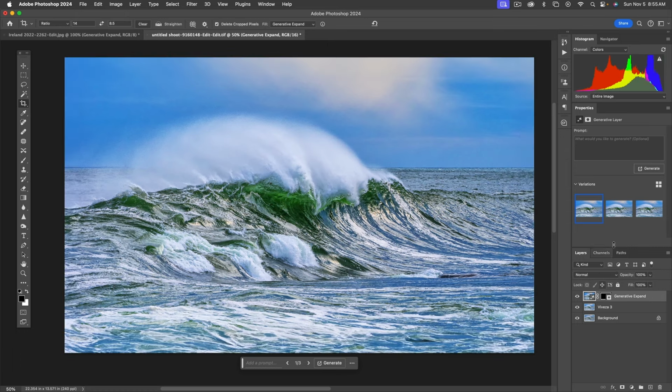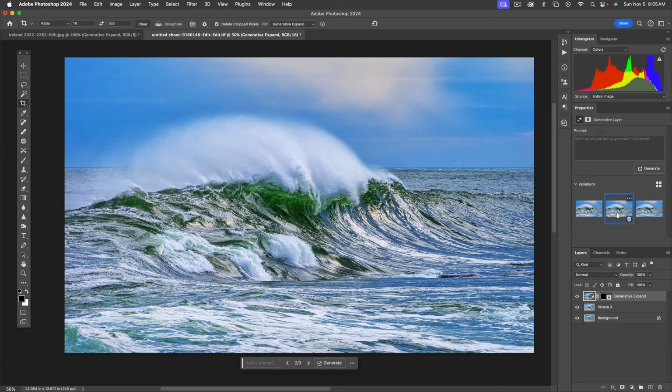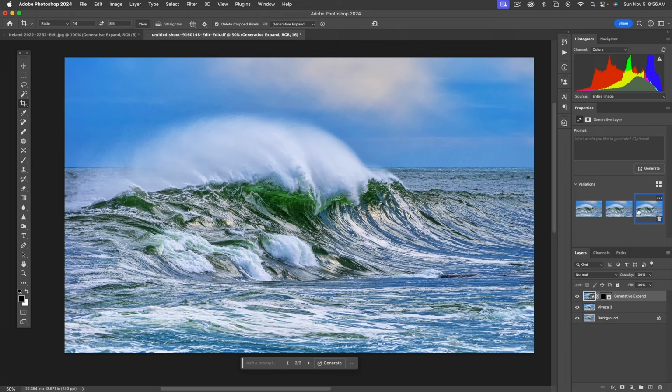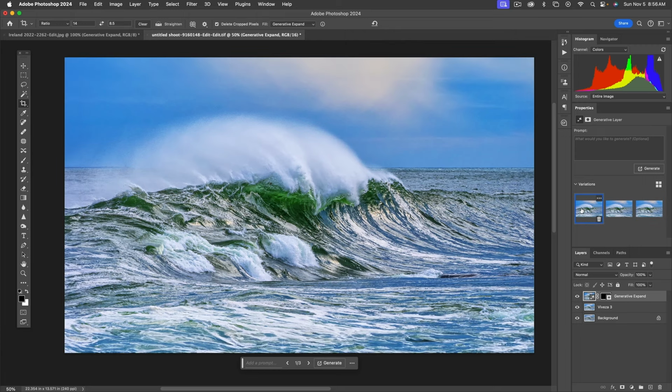Now, you do get 3 variations on it up here in the variations panel. You can see how continuity is. Let's see, that one. I don't like that one as well. There's a little miss over here. And then there's this one, which I don't like that either. The first one I think is the best one. And there you go. So now we have an exact legal-sized image, but it generated enough room.